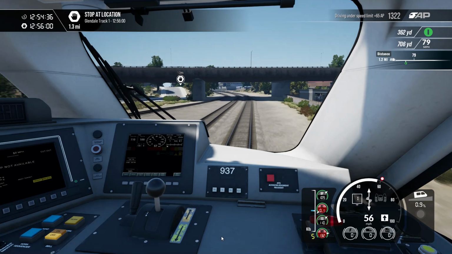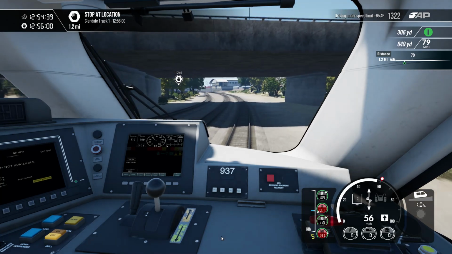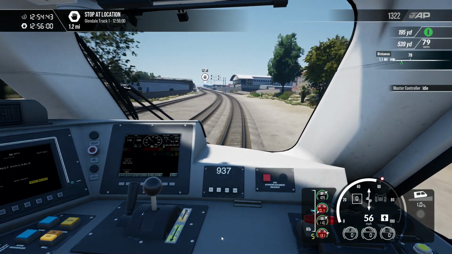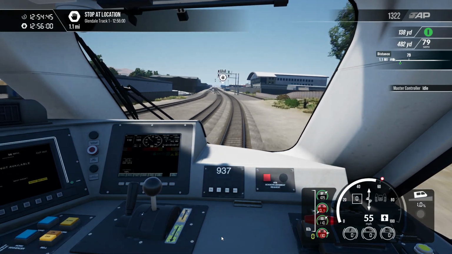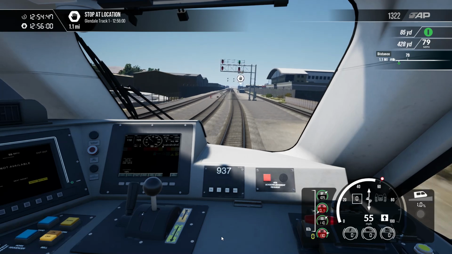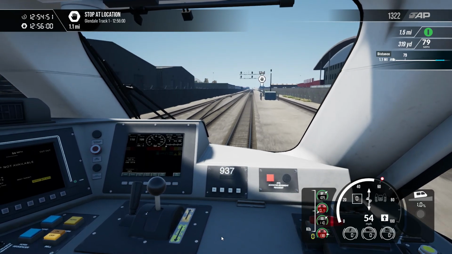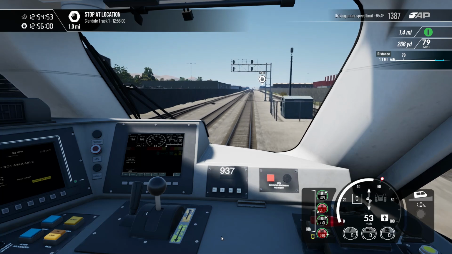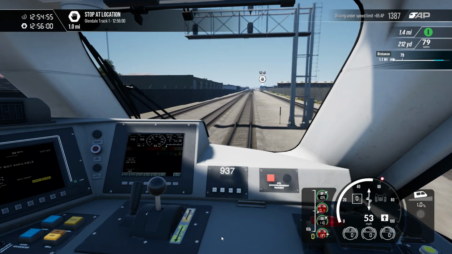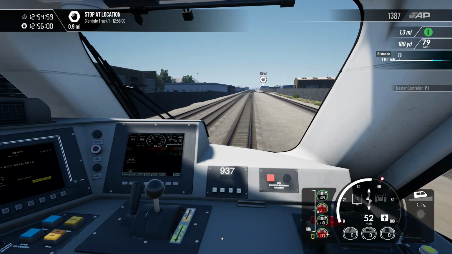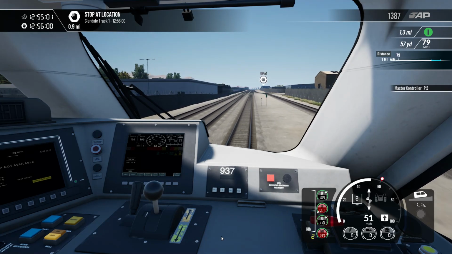Got another signal coming up. Looks like it is green over red. And I'm not sure. There's another signal, which is, oh, that's coming the other way. Less than a mile to go.